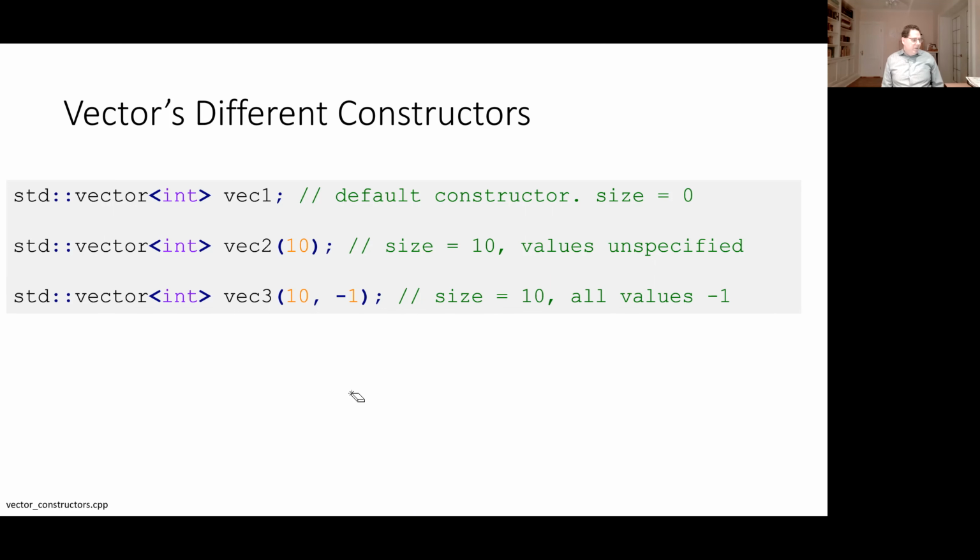Okay, so let's look at the different constructors for vectors. Here's my default constructor. What that does is it makes a vector of size 0, which is what I just showed you. If you give one parameter to the constructor, you get a vector with that many elements, but you don't know what the values are. So this second call would make a vector with 10 elements, but I haven't said what's in them. This third call, where I give it 2 parameters, I make a vector with 10 elements, and in this case, they're all initialized to -1. So there's some convenient constructors.